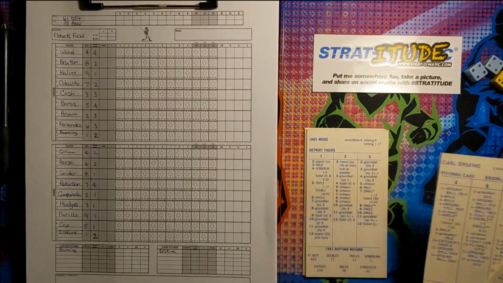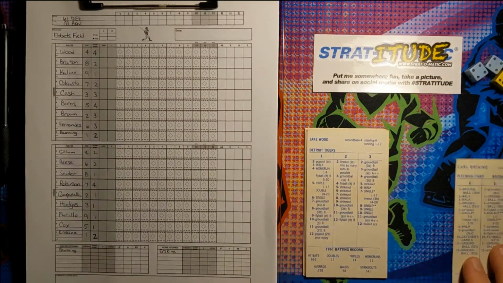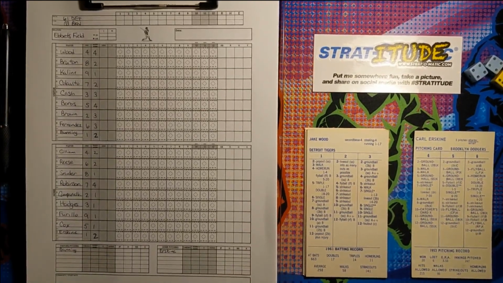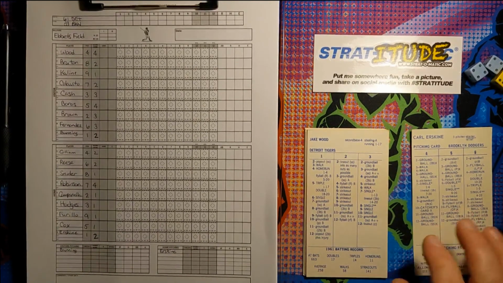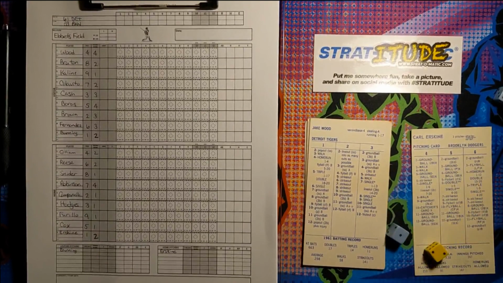a number three hitting pitcher, so we will replace his pitching card with the number three hitting card. All right, Erskine finishes his warm-up tosses. Jake Wood steps up to bat, and we are underway.